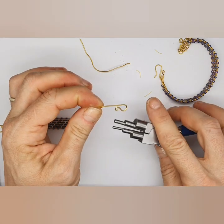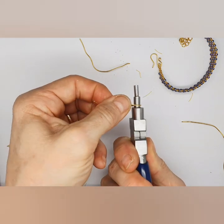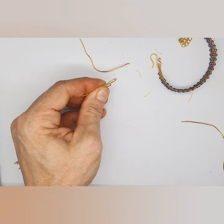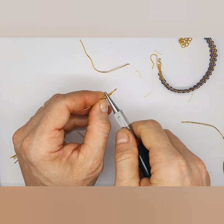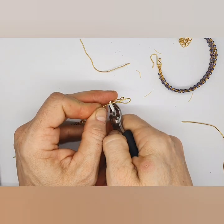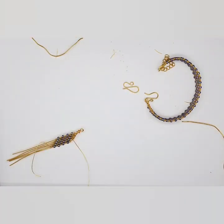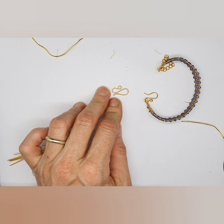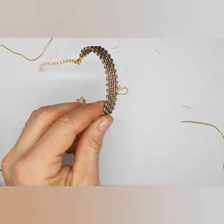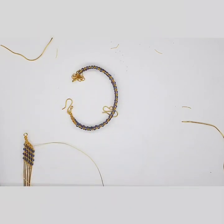Go one size bigger and wrap it around the top like so. Then come in on the side where you want the kink to be, bend it up, and trim off the ending — that's how you create this little shepherd hook style clasp. I would recommend using a thicker gauge wire for that; one mil or one point two mil would be much better to give it strength. And yes, this is how you create this bracelet — looking forward to seeing your creations!